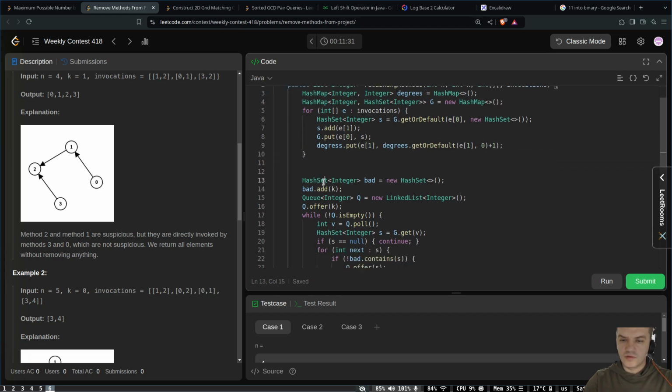Then I'm gonna go and create the bad nodes, and then I'll do the following. I'll remove the degrees.